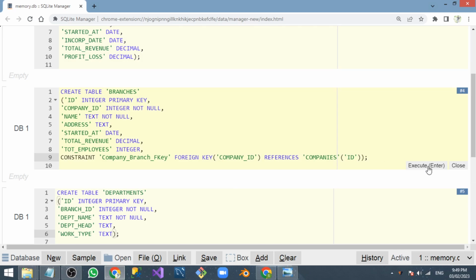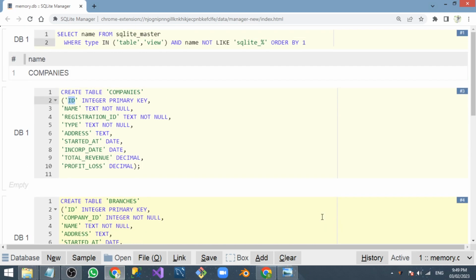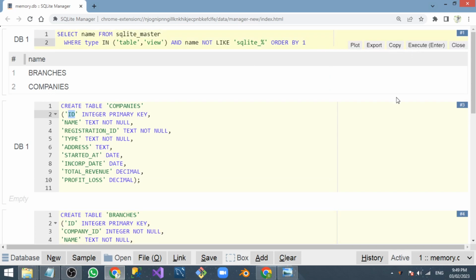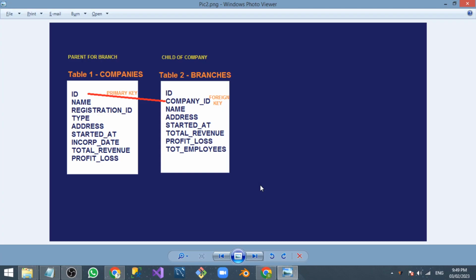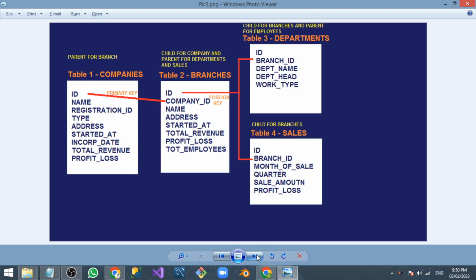So if I execute, the query is executed properly without any error. Now we can see we have two tables, companies and branches. Two tables are created along with the relation by using a primary key and foreign key. And the next one, as I told, you can see the branch table is child for the companies table, and parent for departments and sales.